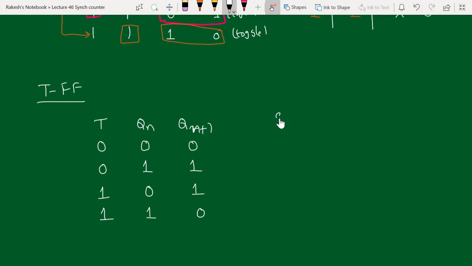Now we are going to construct the excitation table for T flip-flop. That means you are going to have Qn, then Qn plus 1 and the required T input. Let's make 0 to 0 transition. For a T flip-flop, if I want to move from 0 to 0, what type of input am I supposed to give?